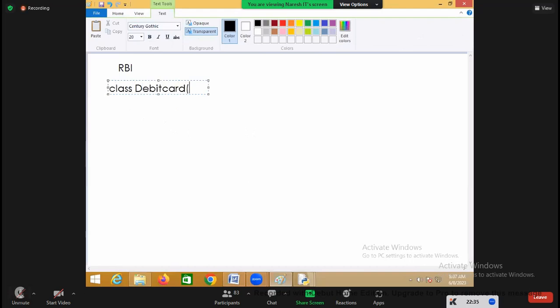So there is a debit card. And what is a debit card here? Abstract base class. RBI says that every debit card must have one abstract method, or one method called which one?